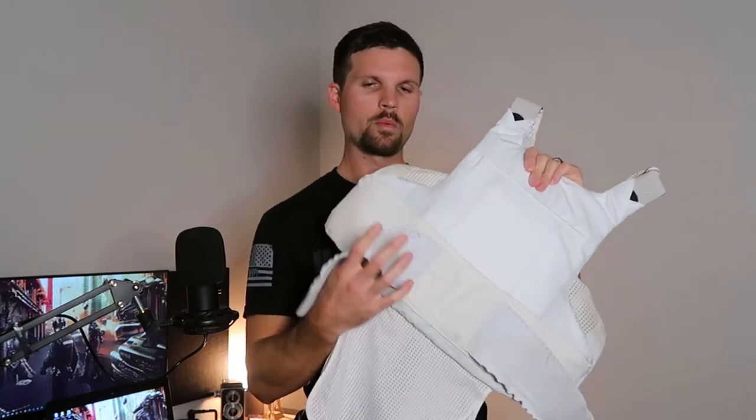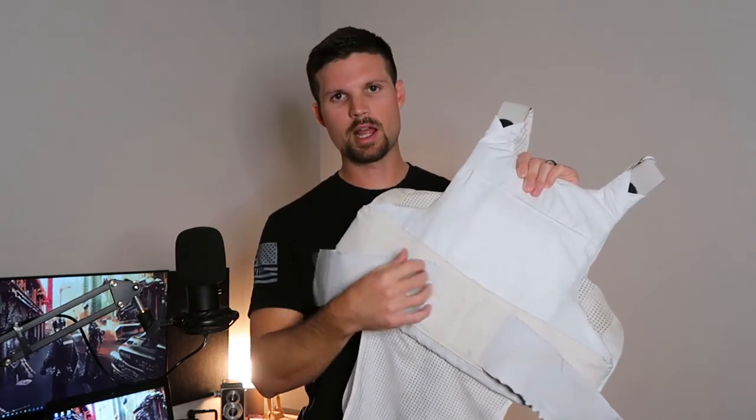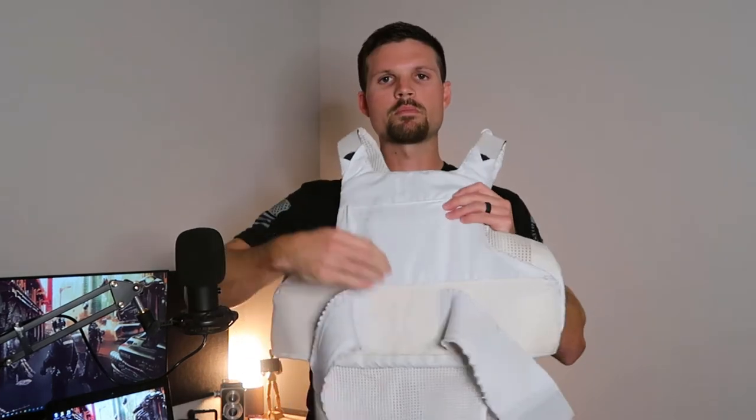Now let's get to proper fit — how are you supposed to wear this thing properly? Agencies will just give you these things and say put it on without telling you how to properly wear it. When you get your vest, you want to prep it for easy on and off. They're going to come with a couple of different strap options — ones that are one solid piece, or two straps you strap across. Some people like two straps for better comfort and snug fit. I use the two large ones and keep them prepped on the back. Some officers will leave one side hooked so they can just throw one over, strap it real quick and be done.